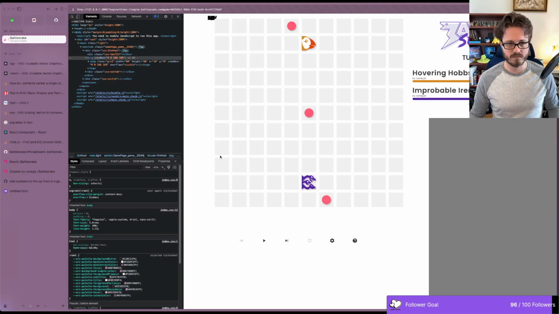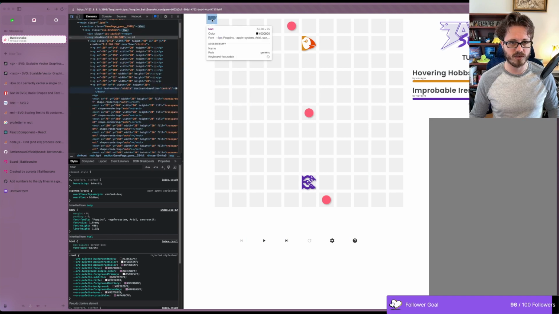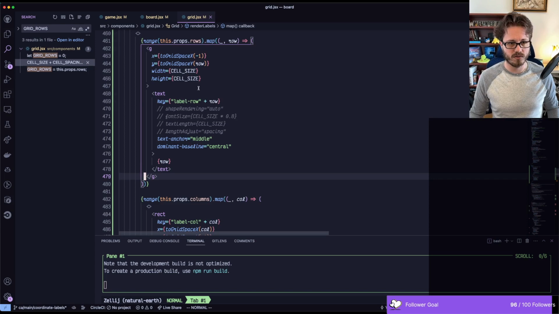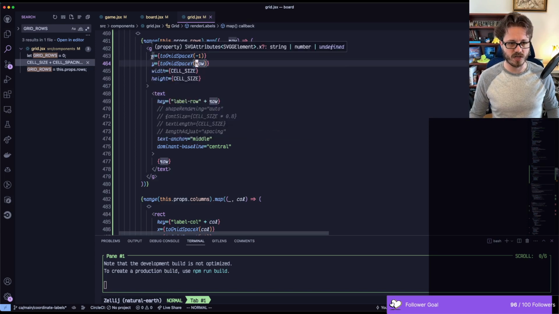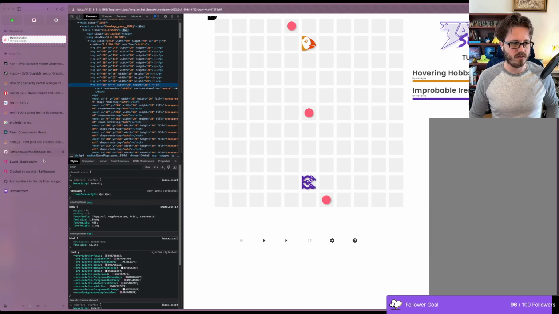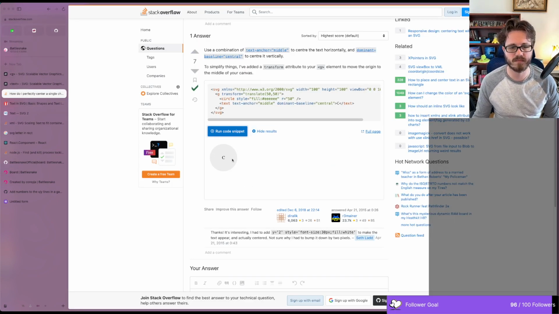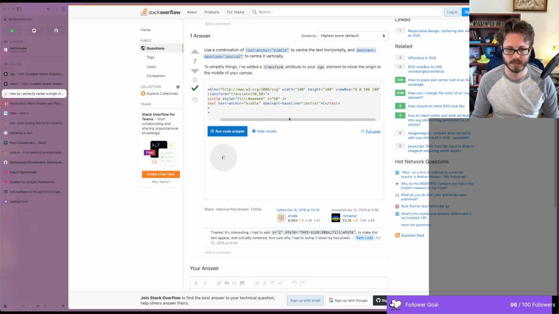Okay, so now the groups are just up here. They don't take X and Y's and stuff. I was hoping that was gonna work better. Is that just because everything's centered?